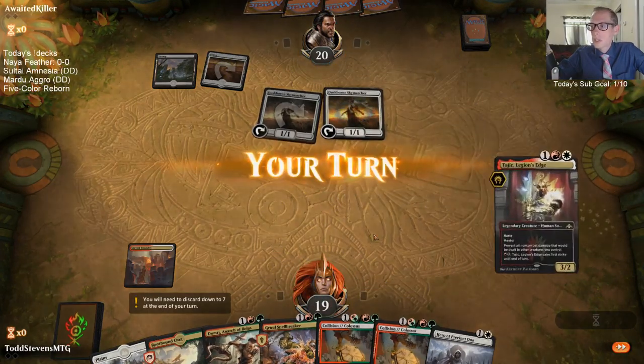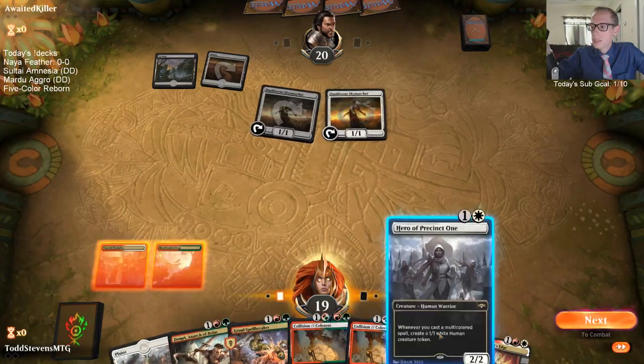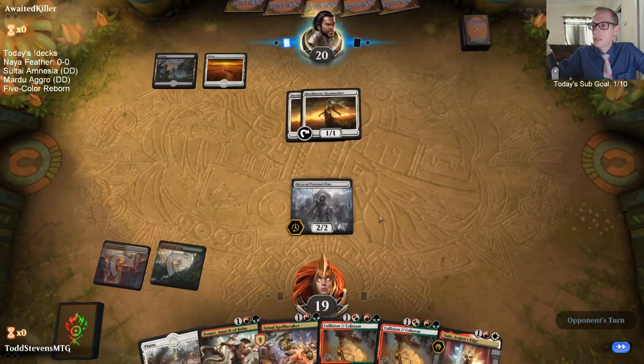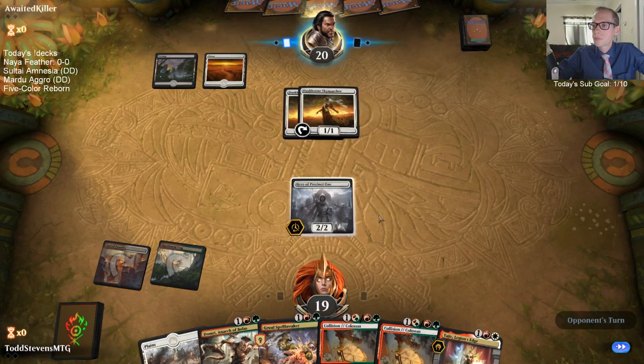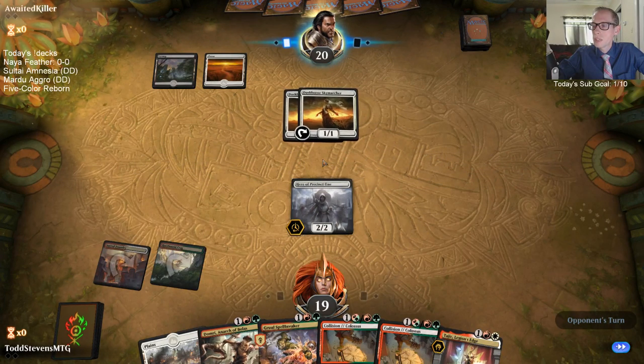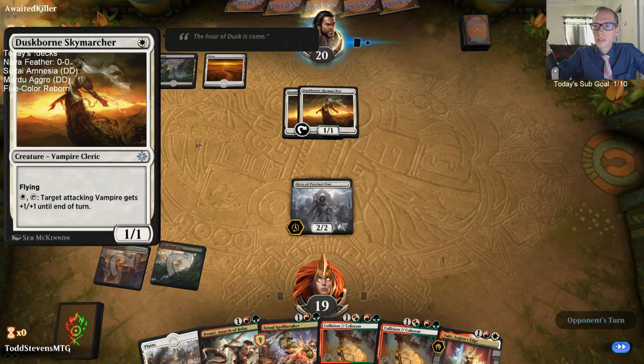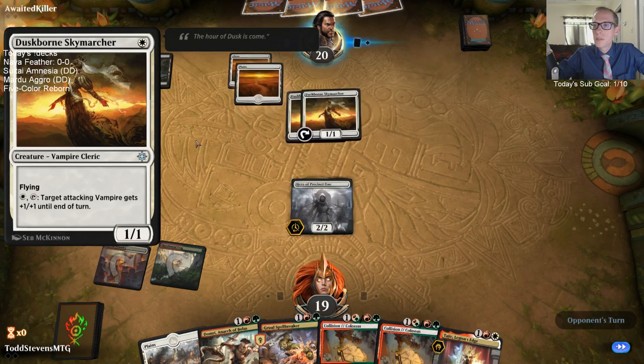Sometimes in the traditional constructed queues, though, you do play against some more introductory decks. Not always. But sometimes you do, and that's what it kind of looks like here with some Duskborn Sky Marchers. Looks like we got some vampires. The hour of dusk is come.